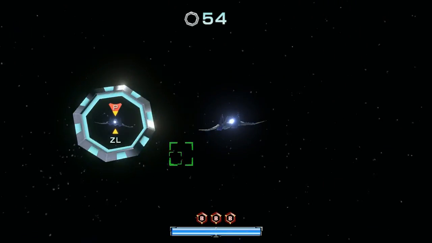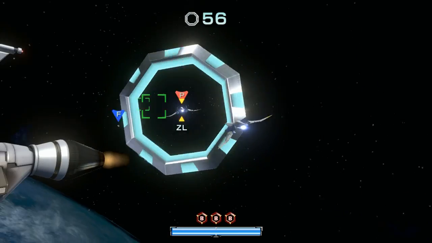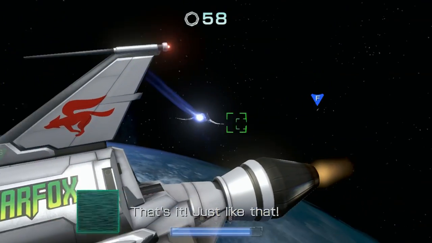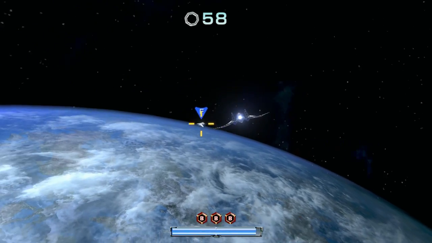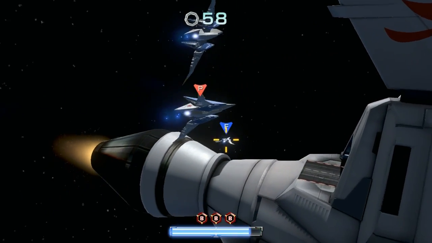Pressing back on the control stick on the right is your brake. Moving up is your boost. Okay, moving up is your boost. But I liked how in the N64 and even the Assault games that the boost and the brake were buttons. I don't really like them as joysticks.